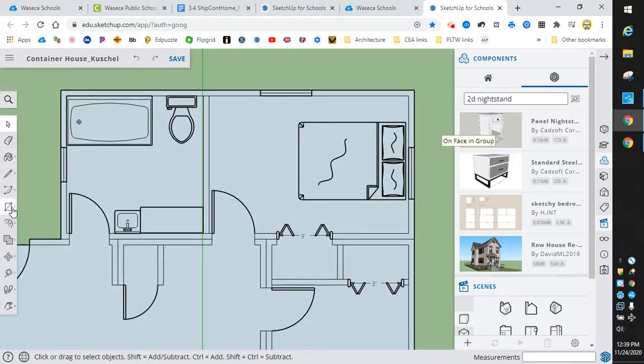So the thing to do is just draw a rectangle, 1 foot 3 inches by 1 foot 3 inches. Still not liking me doing that. Close enough. Control C, Control V. I'll place one on each side of the bed.